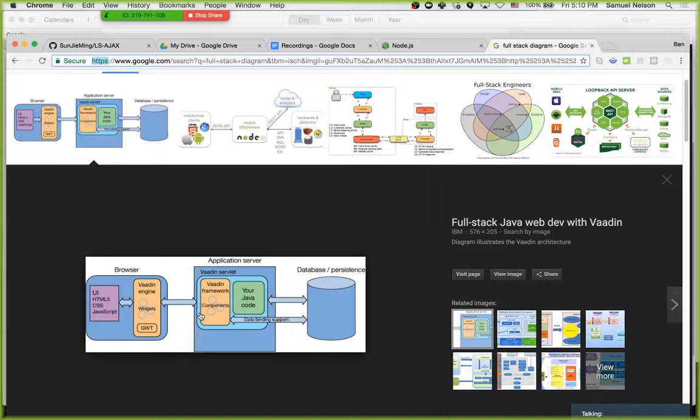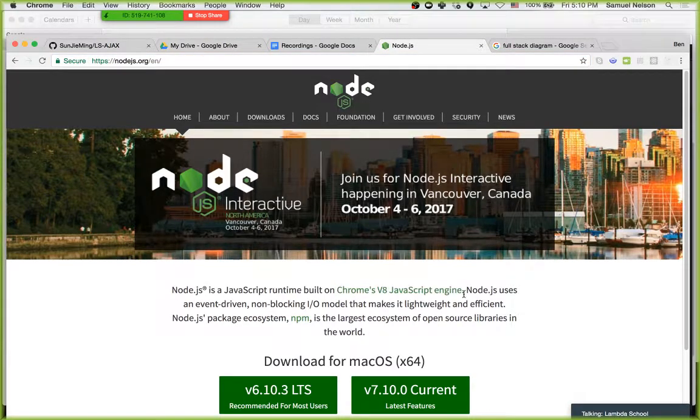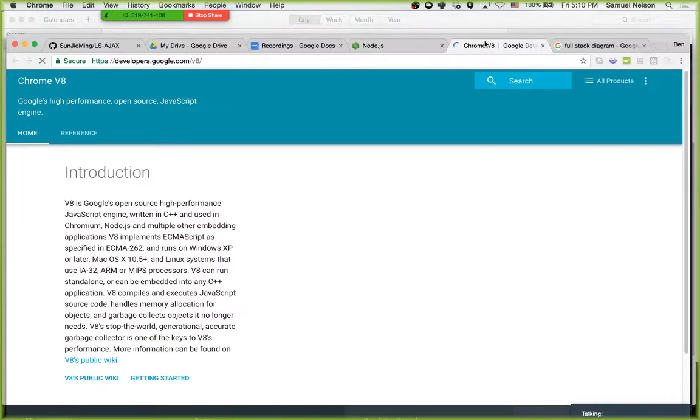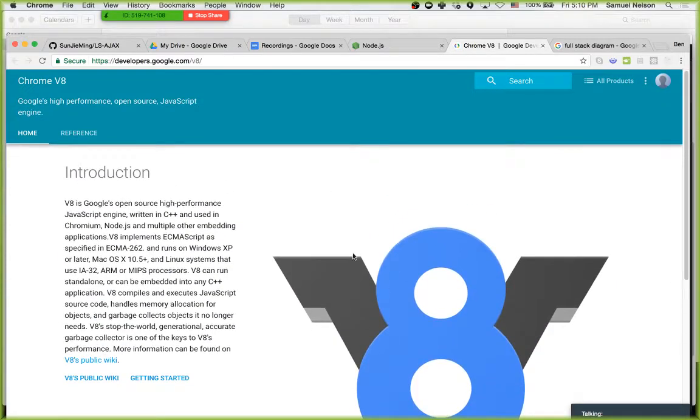Okay. All right, so again, Node.js. Chrome's V8 engine is a C++ application, and C++ is a little more low level than JavaScript. It's code that reads your JavaScript code. And then there's code that reads the C++ code, and then there's code that reads that code, and all the way down until it's integrating with the hardware.